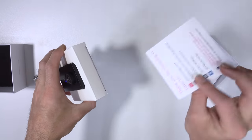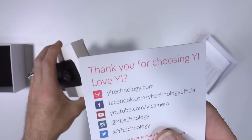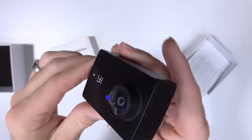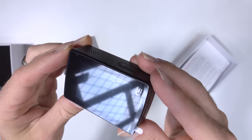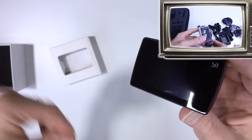Red YI, what does that mean? Thank you for choosing YI. Love YI? Oh, it's pretty. It's very, very pretty. I like it. And it's got a screen on the back, very similar to the Muson camera that I reviewed before. Show me the shiny.